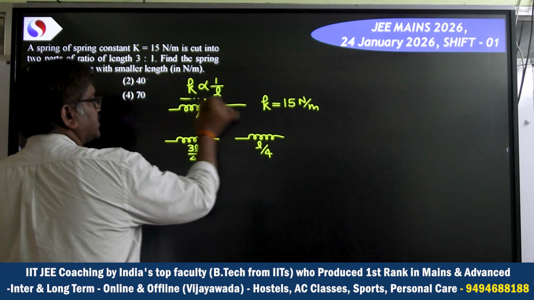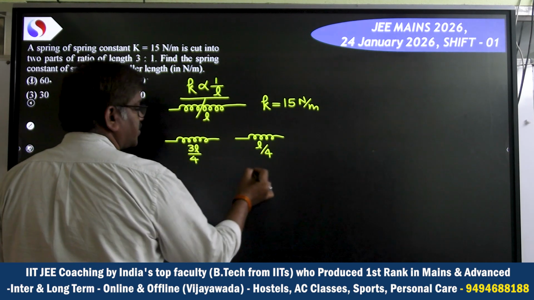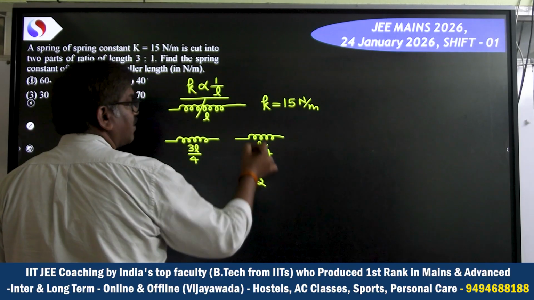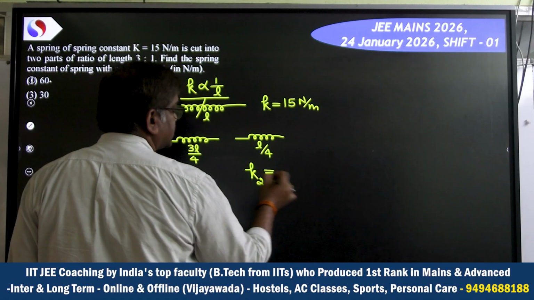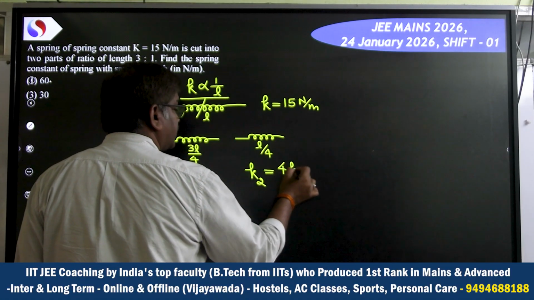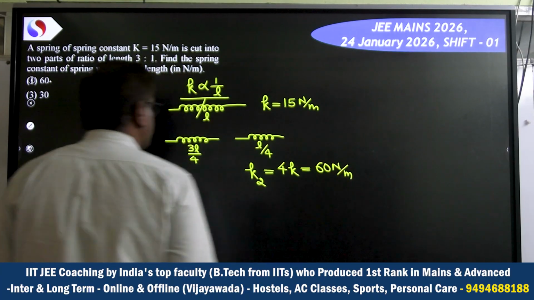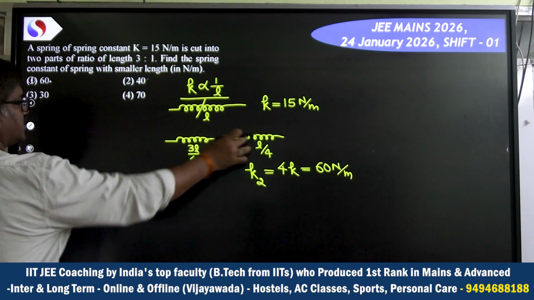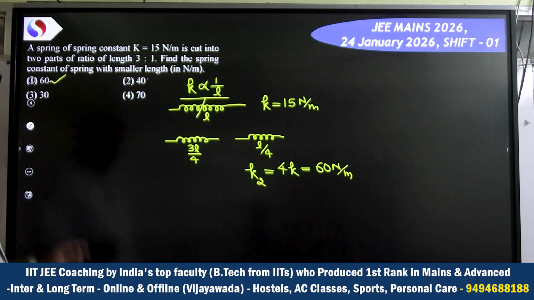As you know that K is proportional to 1 by L, that means we are talking about the spring constant, this K2. So this K2 will be proportional to 1 by length, means this length decreases by 1 by 4. That means this K2 will increase by 4 times. So it is 4 times of K, which gives you 60 Newton per meter. Right? Similarly, we can also find K for the second portion, the smaller one, then the answer is 60. Okay, move to the next one.